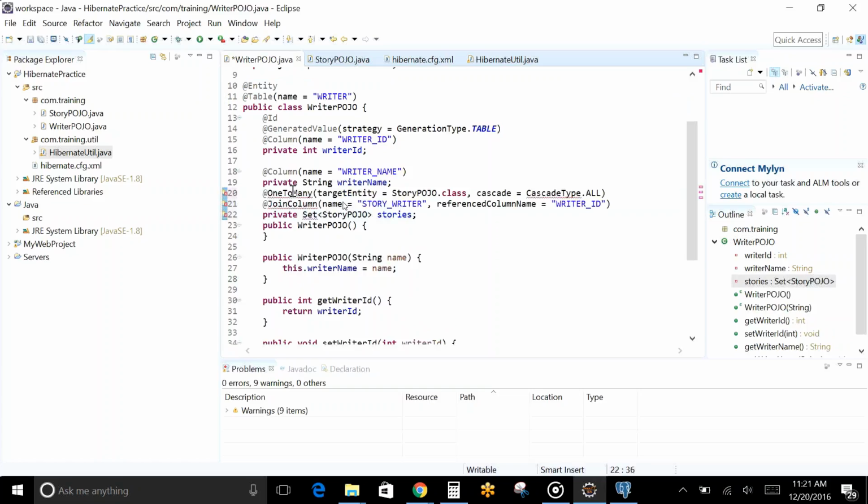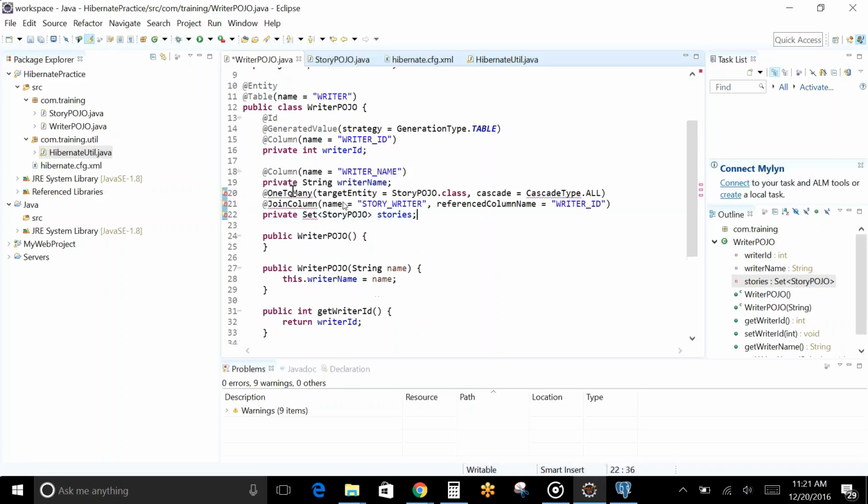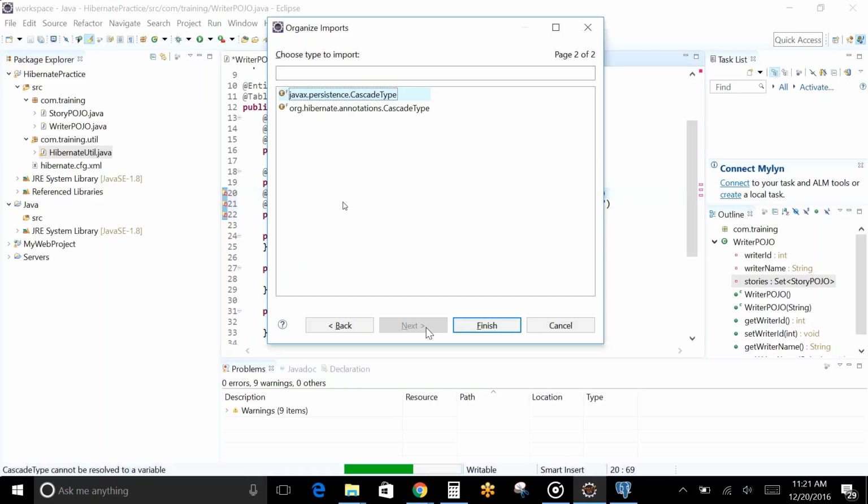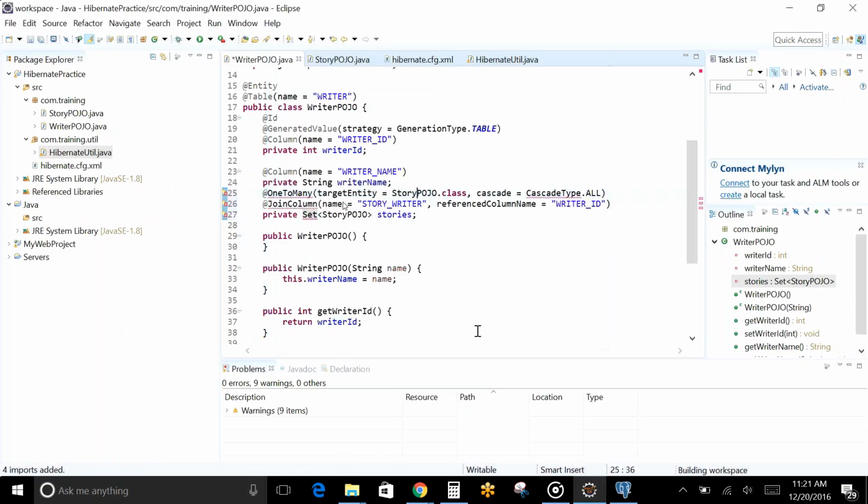Yeah. Control Shift O. Java.util.set correct. javax correct. Right. Press enter after line 24.